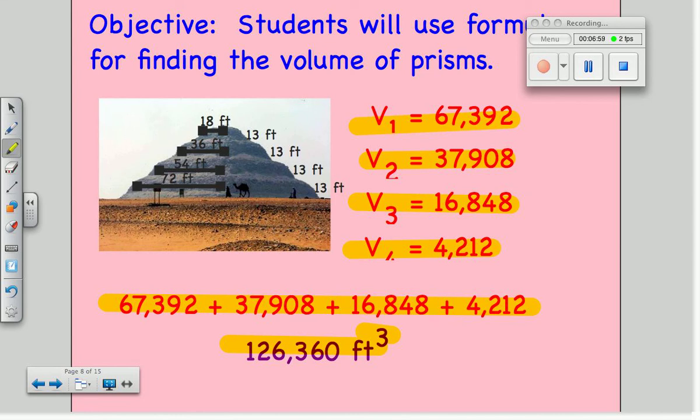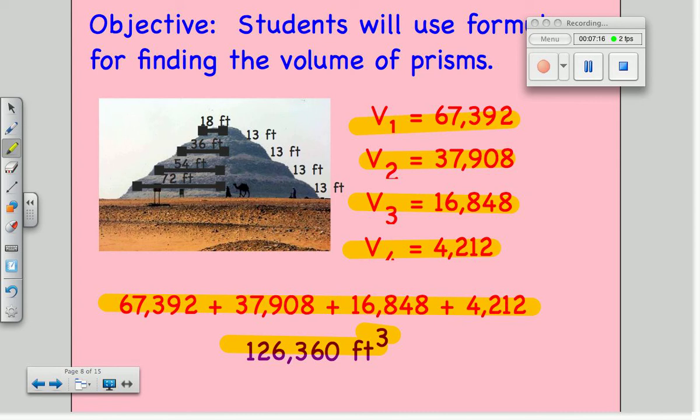So if I were to take a cube and put a cylinder on top, I have to find the volume of the cube, the volume of the cylinder, and do what? Add it together to find the total volume. So anytime you have complex shapes and you want to know the volume of them, you sometimes have to add them together. Like buildings, for instance.